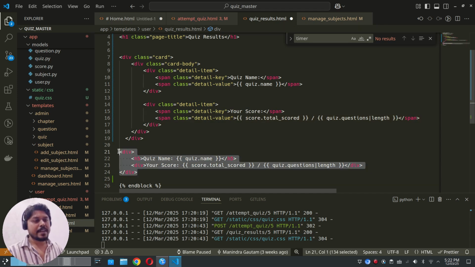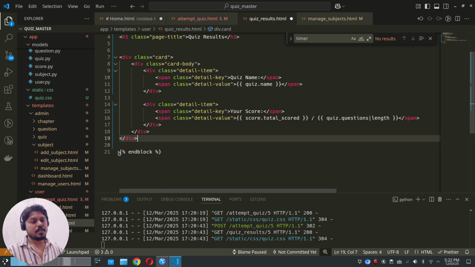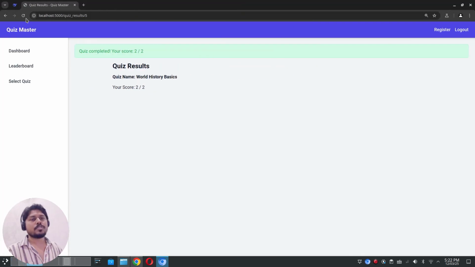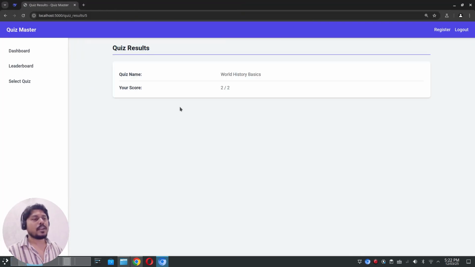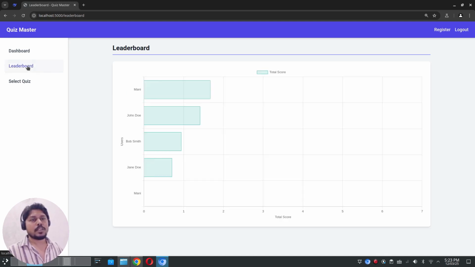Okay, remove the existing block completely, reformat it, and save this file. Now reload the quiz results page, and it's a really good UI for the quiz results: the quiz name we attempted, and what the score is. Out of two, I got two. Okay, what is the leaderboard now?